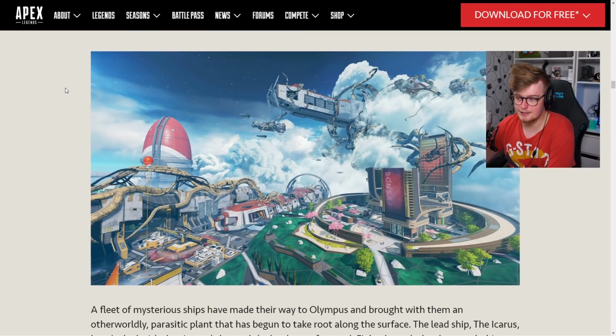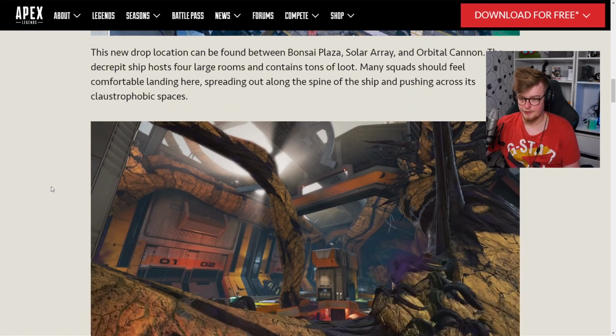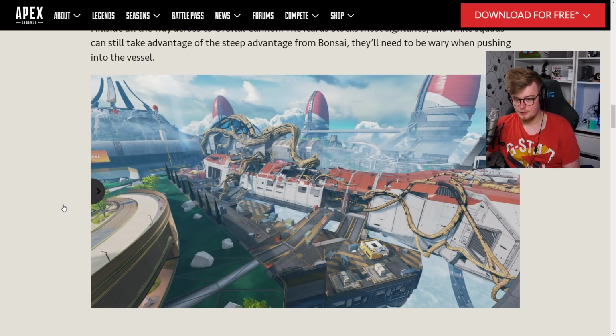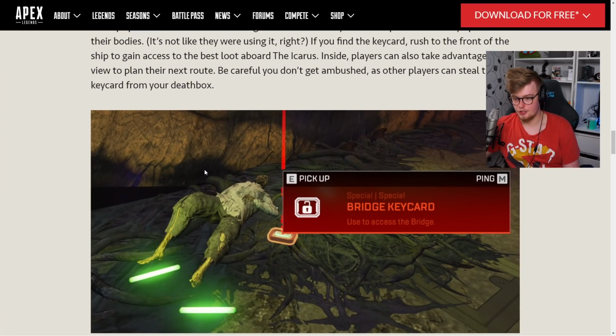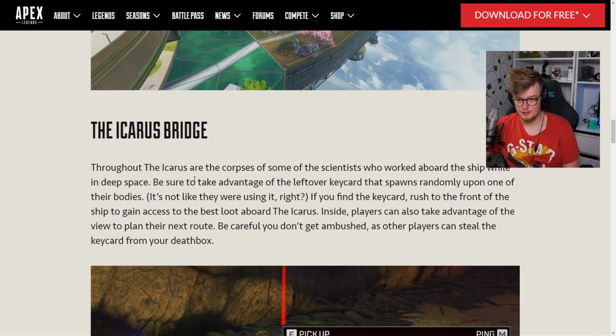Olympus, last feed update. Look at this. So not only do we get the vines, they got a new carrier. Wait, I thought that was where we dropped before. So okay, that looks cool. Then we got the vines, you saw this in the trailer. That's the same view they just showed. So that's a new, like, the Icarus bridge.